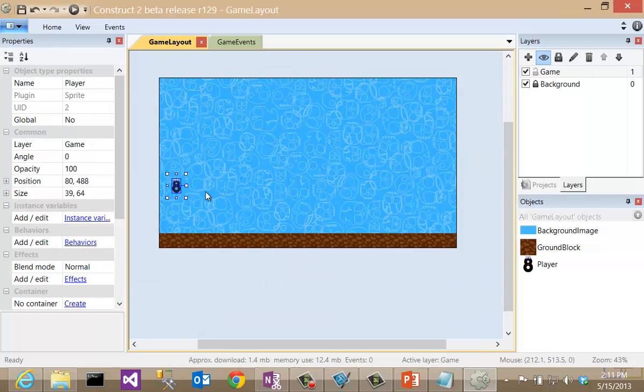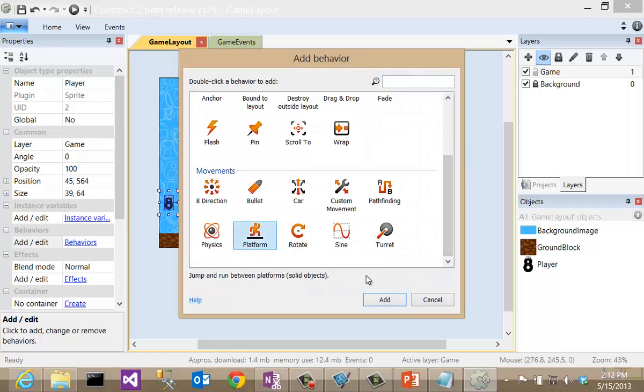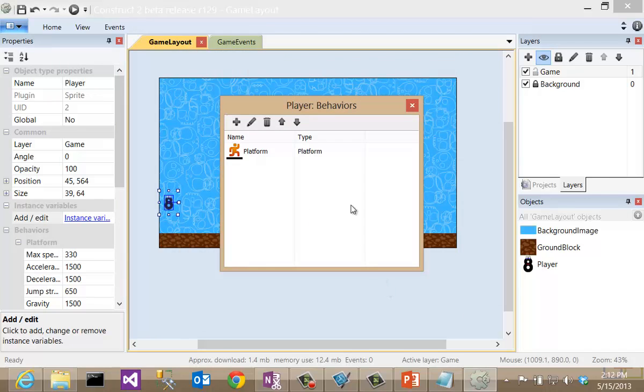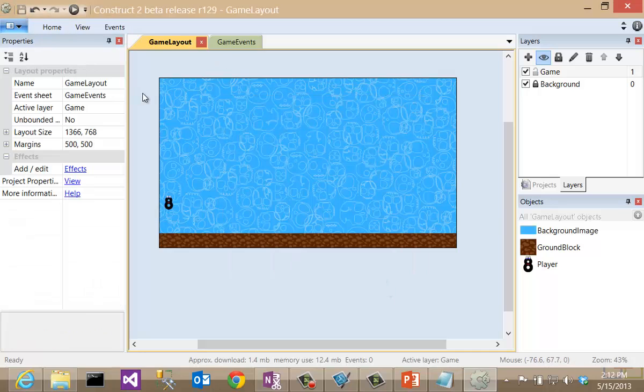Now this guy isn't animated. He actually doesn't have any animations, but he could very well have that, and I'll just float him up here above the ground, and because he's a platformer, he's going to fall to the ground. So when I start this, we'll see him fall down, but I need to give him that platformer behavior. So just like we did on our ground block, I'm going to come to the properties window for my player, click on the behaviors link, and inside there I'll add in the platform behavior. Really cool. And that's all. Save that up. And I want to make sure to save. I haven't saved in a bit here.